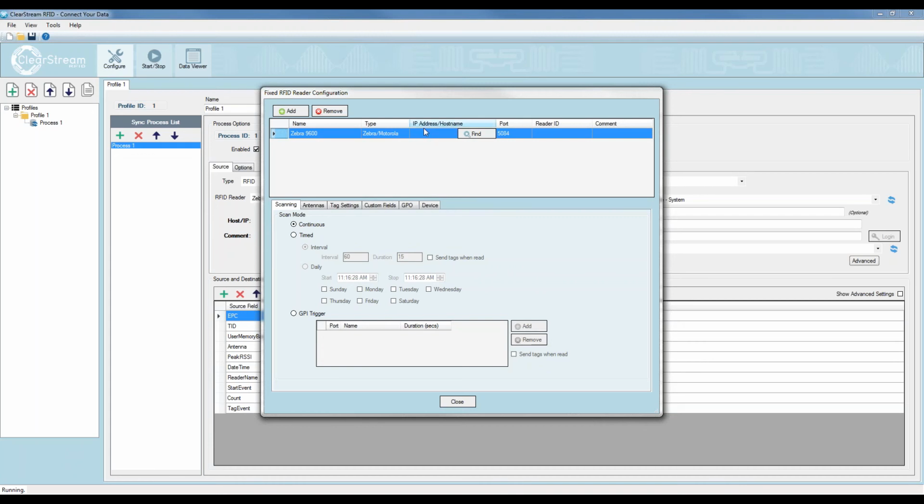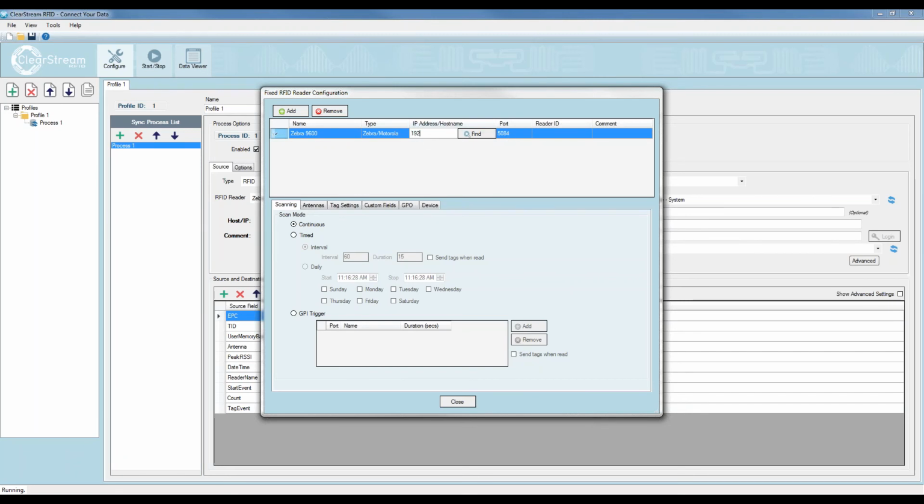The next thing you need to do is select an IP address or host name of that reader. Now, here's where I mentioned you can go ahead and find it. You can hit this find button. It'll search your network for the readers, or you can just type in the IP address or host name into this field here. Now, I know the IP addresses, so I'm going to go ahead and do that rather than waiting for the find to complete. But just to note, if you have a Zebra reader, you plug it into your network and you don't know the IP address, you don't know the host name, click this find button here and it'll search for that Zebra reader. And if it's accessible, you hit OK and it'll fill this information out for you.